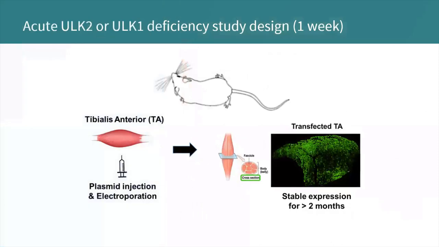To understand the precise role of ULK-1 and ULK-2 in skeletal muscle, we designed a model where we could electroporate the tibialis anterior of the mouse with a plasmid encoding a microRNA for either ULK-2 or ULK-1. One mouse would receive the plasmid encoding the microRNA for ULK-2 or ULK-1 in one leg, and the non-targeting plasmid in the other leg — importantly, this gave us the control within the same mouse, with one leg deficient of ULK-1 or ULK-2 and the other serving as control. We let it set for seven days and then harvested the tissue to perform histochemical and biochemical analysis.